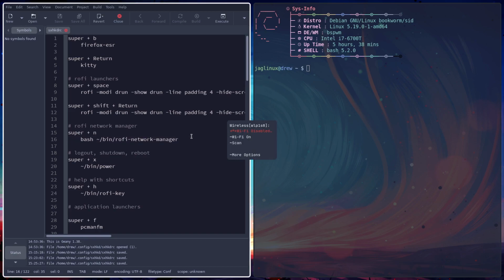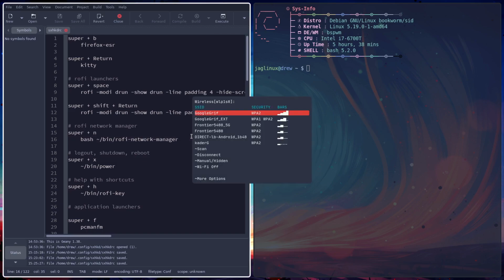I do not have Wi-Fi on, but I'm going to go ahead and turn it on and hit scan. Now it's going to go away for a second, but then it's going to pop back up. Let me hit scan again because it turned on Wi-Fi. And there you go. These are the wireless networks that are close to me, and I can connect to them.